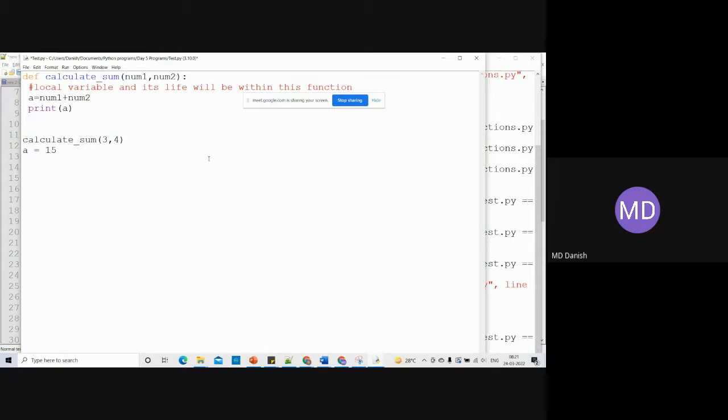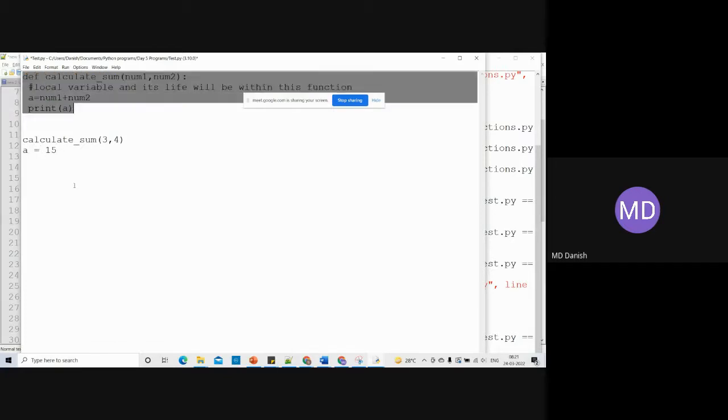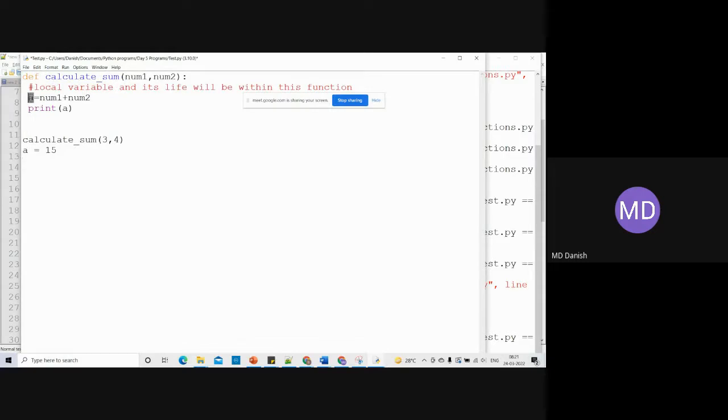But now we have a clash. This is a global variable declared outside the function, and here we have a local variable declared inside the function, and we are trying to print A inside the function and outside the function also. First, this method will be called, calculate sum.